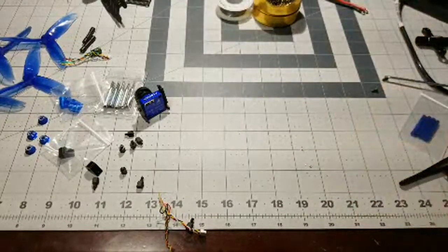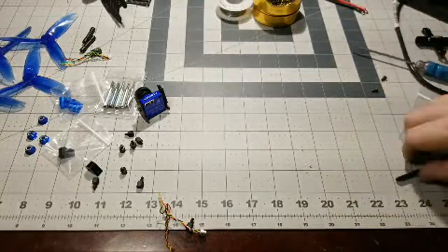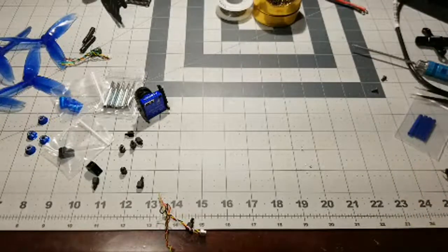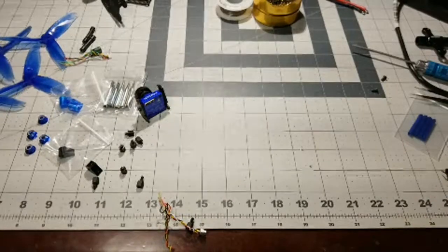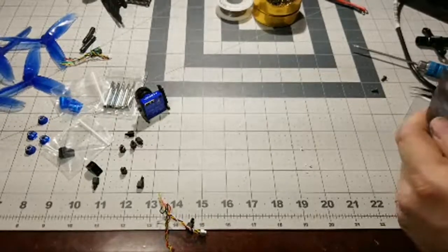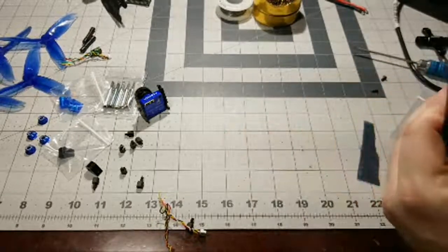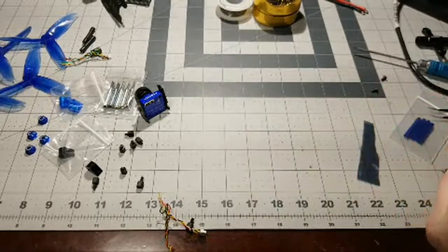outside of the build versus while it's on the build. It's a lot more difficult. So what we'll do is open this bad boy up.